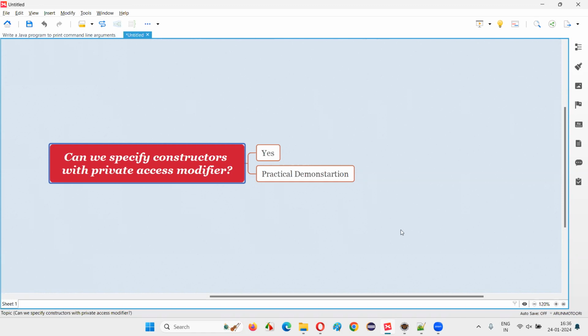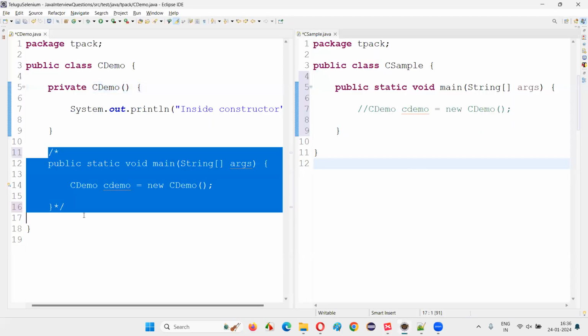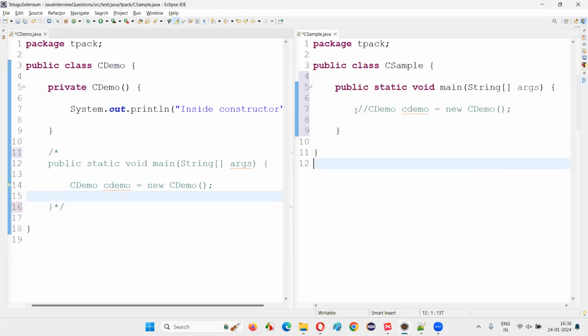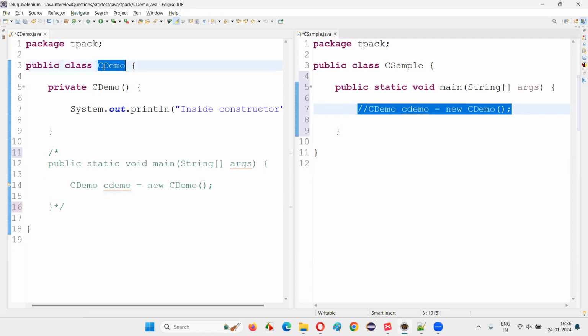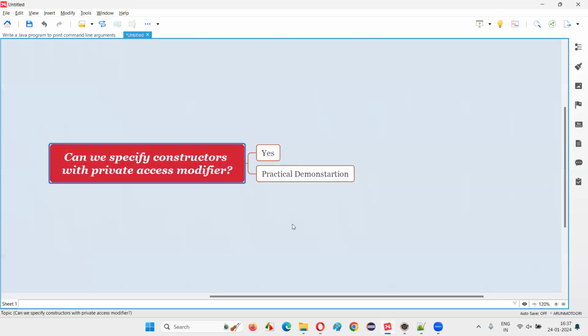Hence, object creation won't be possible, and we'll get the compiler error saying that the constructor is not visible, as I have demonstrated clearly. From within the class, I can create an object for this class, and the constructor will be called. This private constructor can be called within the class. But from another class, if I try to create the object for the same class, I'll get an error, because the constructor calling statement is not possible as this constructor is private to this class, so it cannot be called outside the class. Simple words. I hope you got the answer for this question.